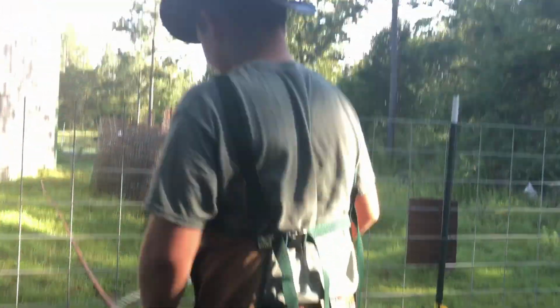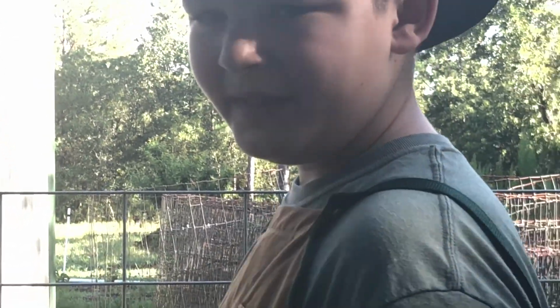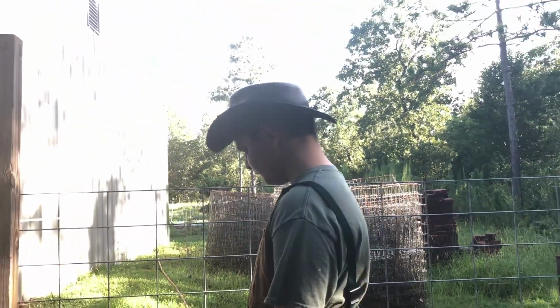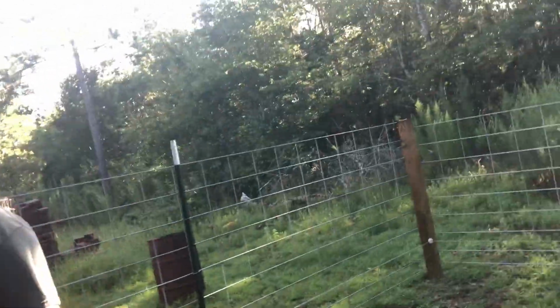We're hoping we're going to be able to train them to electric wire, and that's why we have this here, so it keeps dogs from sticking their noses out, one, and it keeps the pigs from digging under. They're not that big yet. When it was working, only the boy was big enough, and he would touch the electric fence. But now it's not working, but I think they're already tuned to the electric fence. They know that it will hurt, so I think that they'll leave it alone.